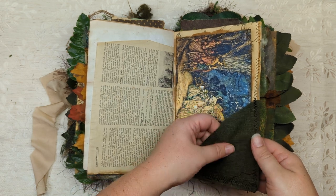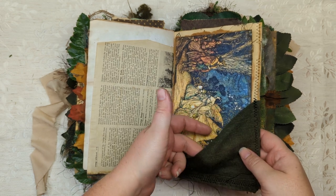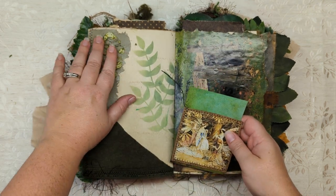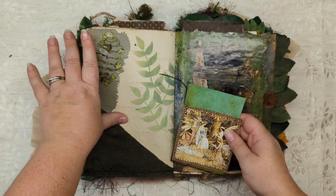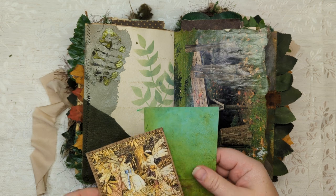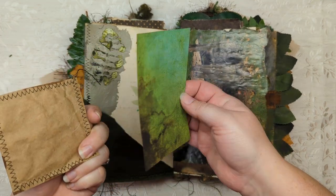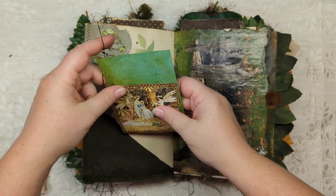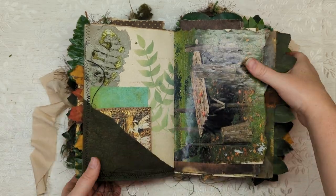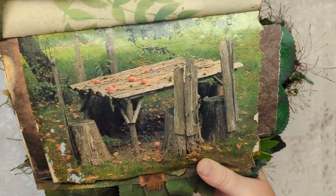This is a pocket from a shirt — it was just the right grain so it's really soft, but it is pretty loose and kind of stretchy. Here we've got another fern that I stamped on with that texture paste and painted — it was like the leftovers of the first fern, so it doesn't have quite as much. And two more journaling cards. Here we've got a picture of this table made out of all the outsides of a tree — it's really rustic and beautiful. I would love to be able to sit there and eat my lunch.